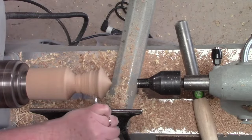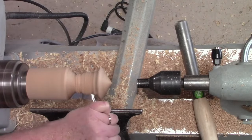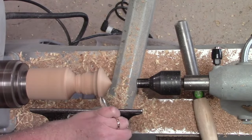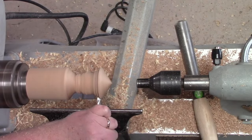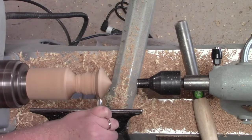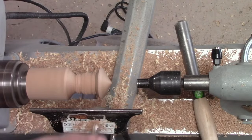Just remove material. And this is some beautiful wood. Usually I would show you how to texture it, which I can on the next one. But when you've got pretty wood like ambrosia maple, you're going to let that speak for itself. For finishing on these, I throw them into a bag full of whatever oil I can find. Typically it's walrus oil, or I finish it with Scratch Free from Dr. Kirk's. Is there a finish that you prefer?